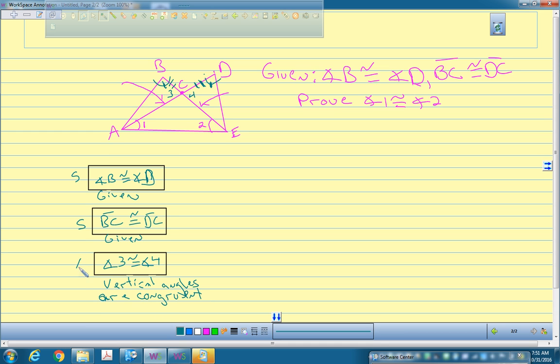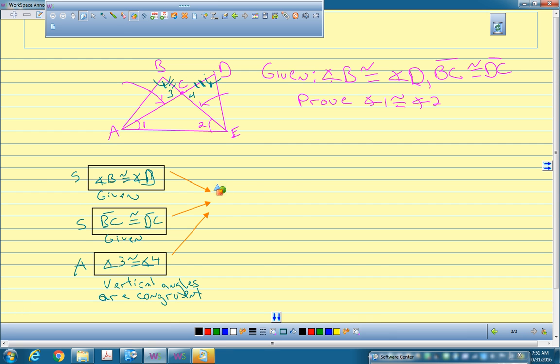Okay, so we have a side, and an angle between those two sides. So I could put those three things together. 1, 2, 3. Okay, and I'm going to draw a little box over here. That's not a box. Okay, let me try that again. Get a box over here. Hold on.